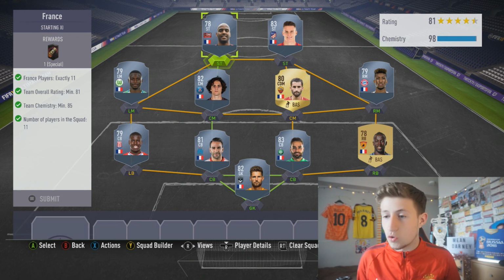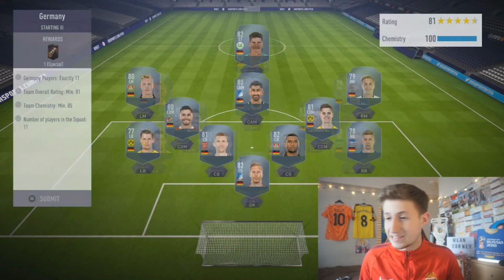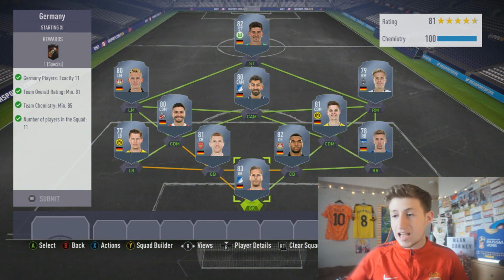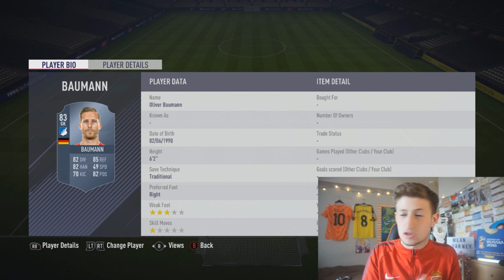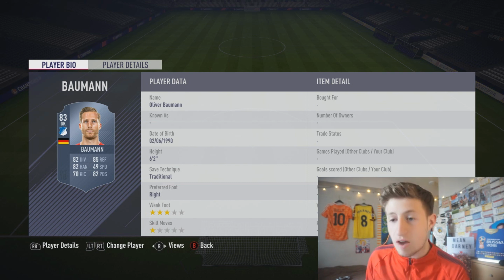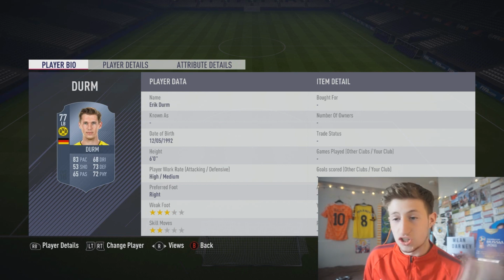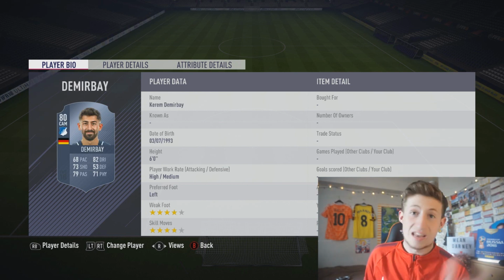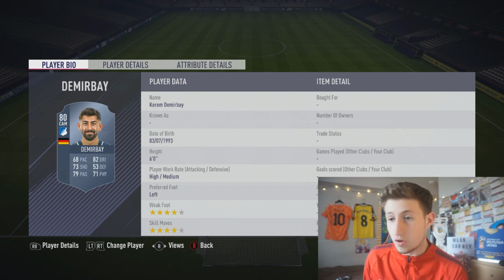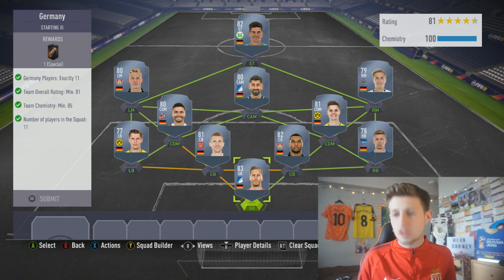So next up is going to be Germany, which is another 81 rated overall squad, and this is it right here. So Barman in net, I packed him in so many packs, so there's a good high chance that you've already got him in your club. Barman in net, they got Vizeh, Jonathan Tah, Mertesacker, Derm, Weigel, Hector, Herman, Brandt, Demerby, however you say his name, Mario Gomez, and then that is it. Next, let's speed up the pace right here.